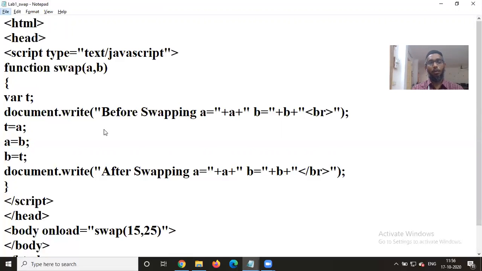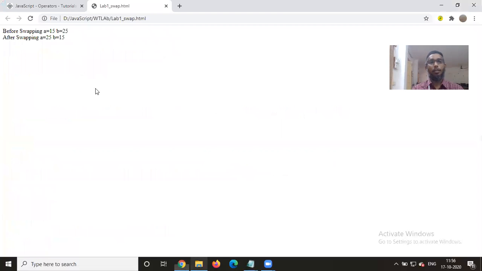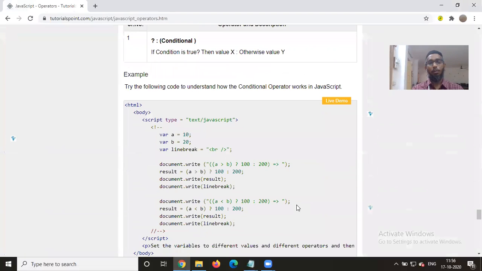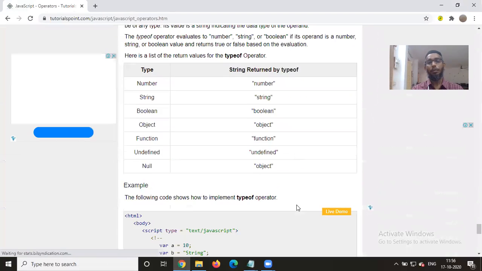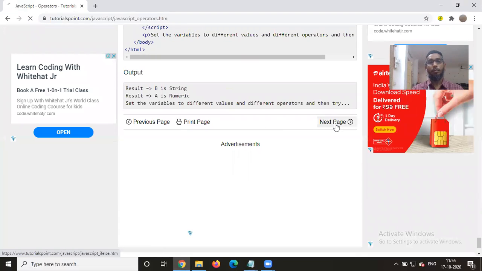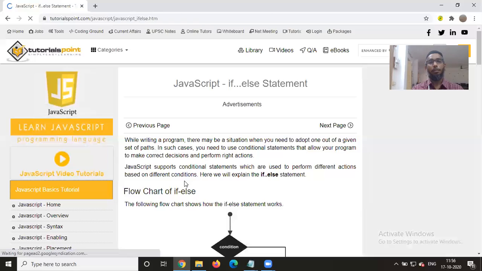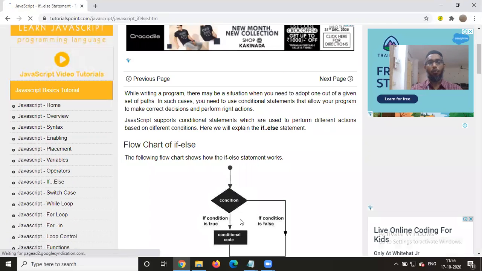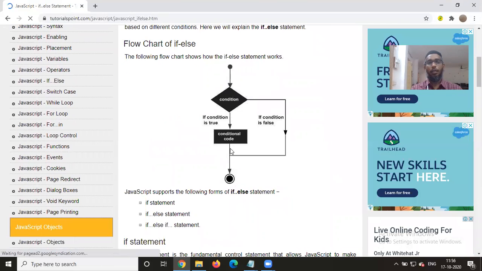The next thing I would like to discuss is about using conditional statements, if-else statements. You know how the if-else statements work. If the condition is true, then the true statements are executed. If the condition is false, it comes to the end.